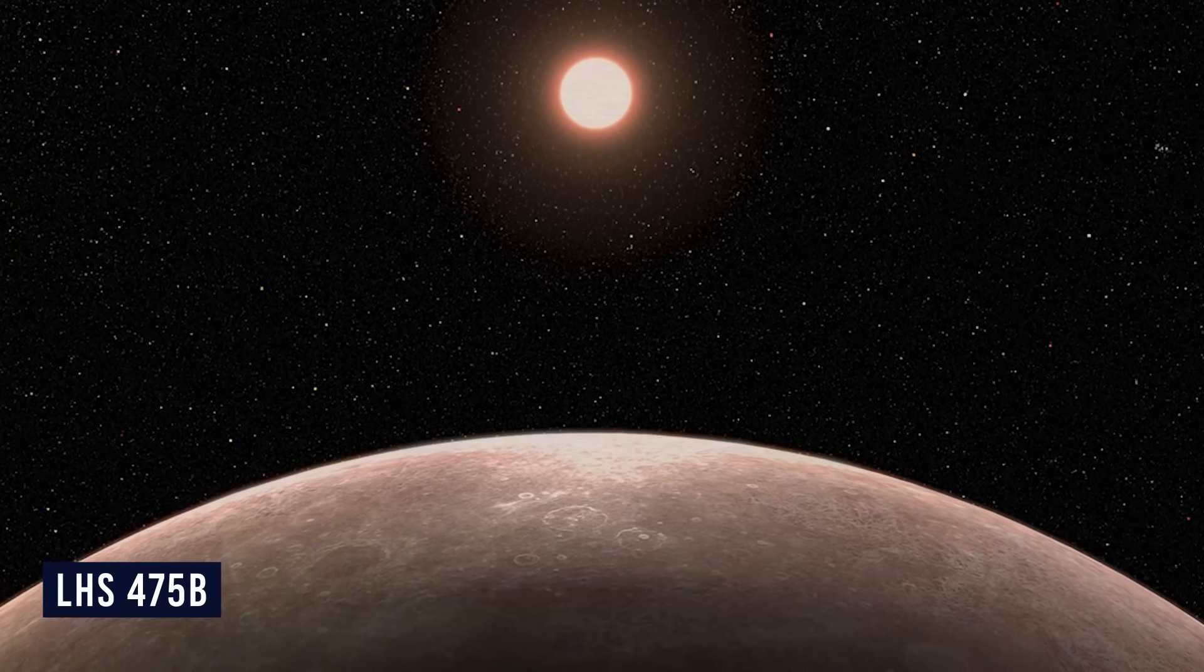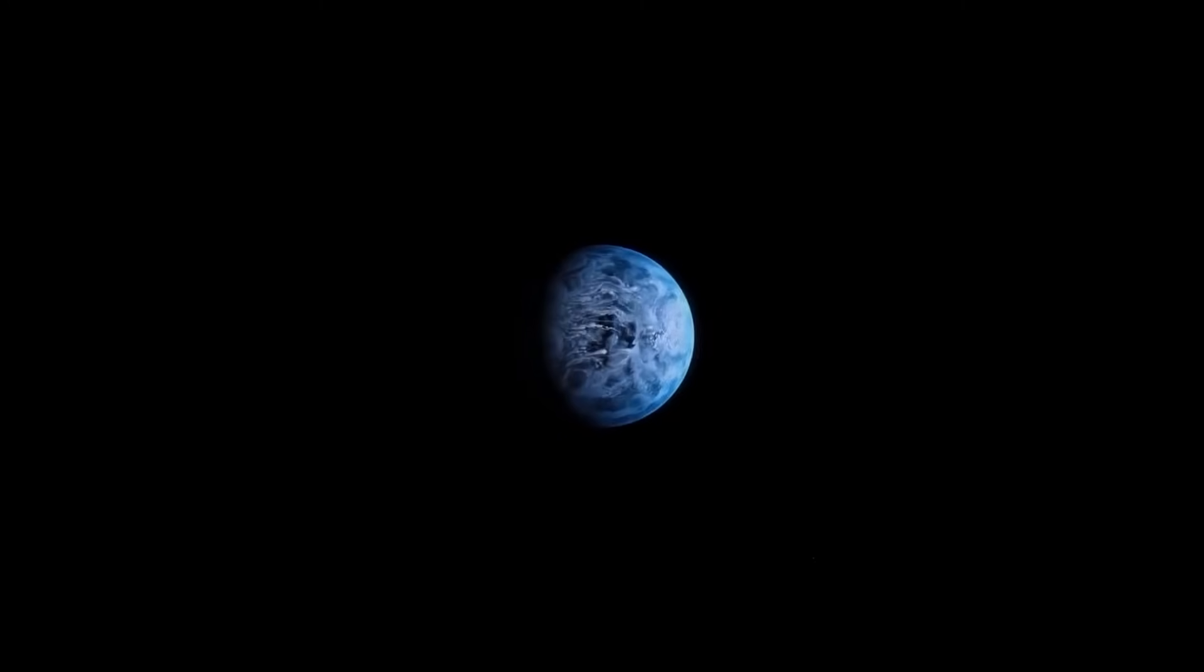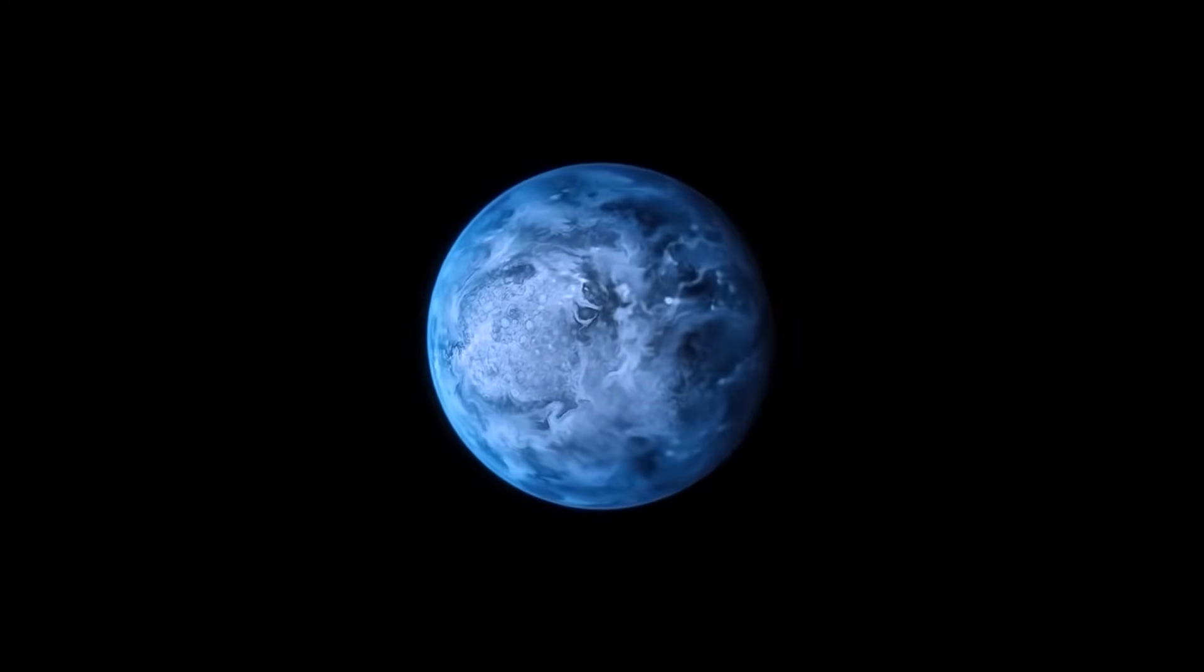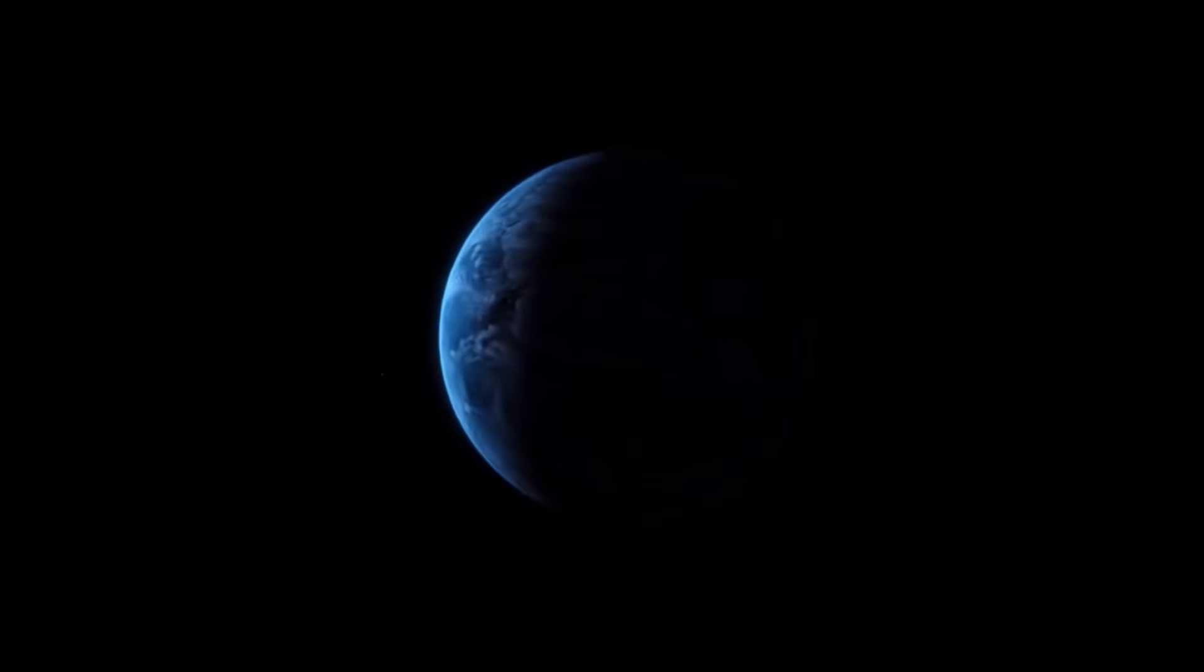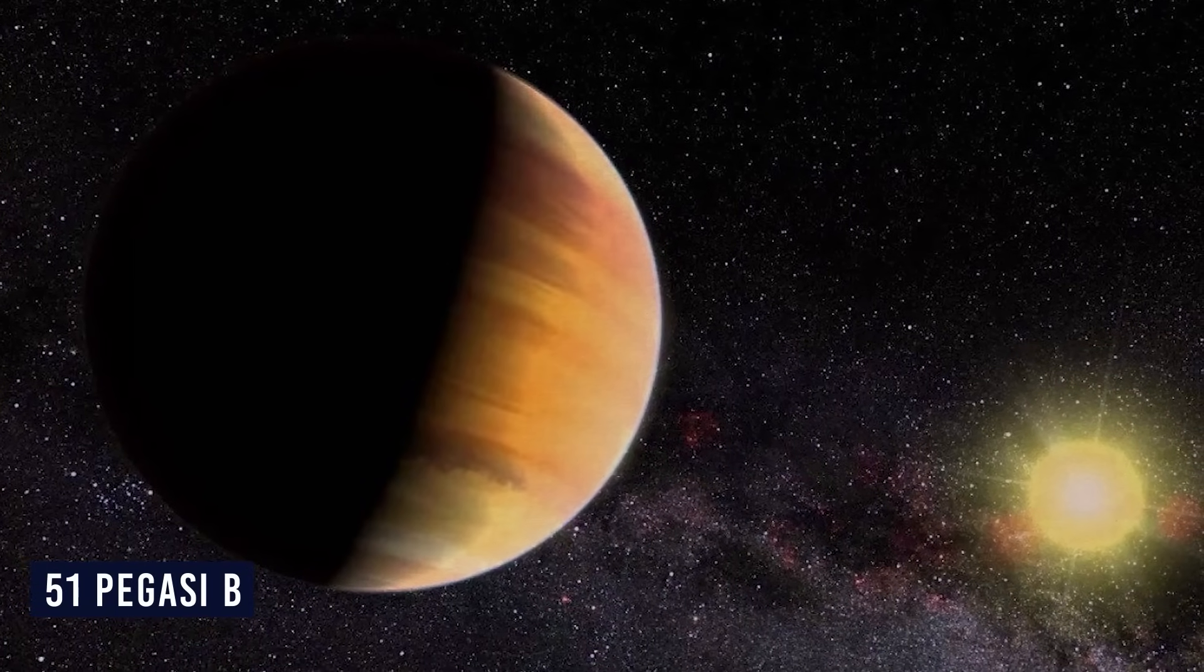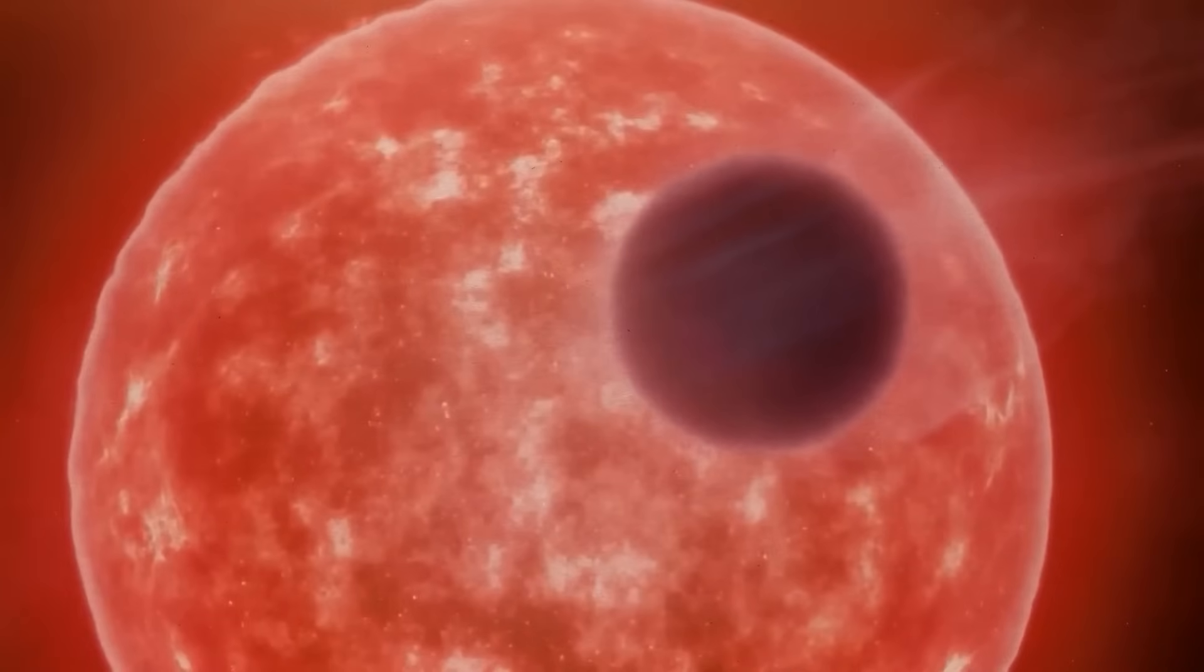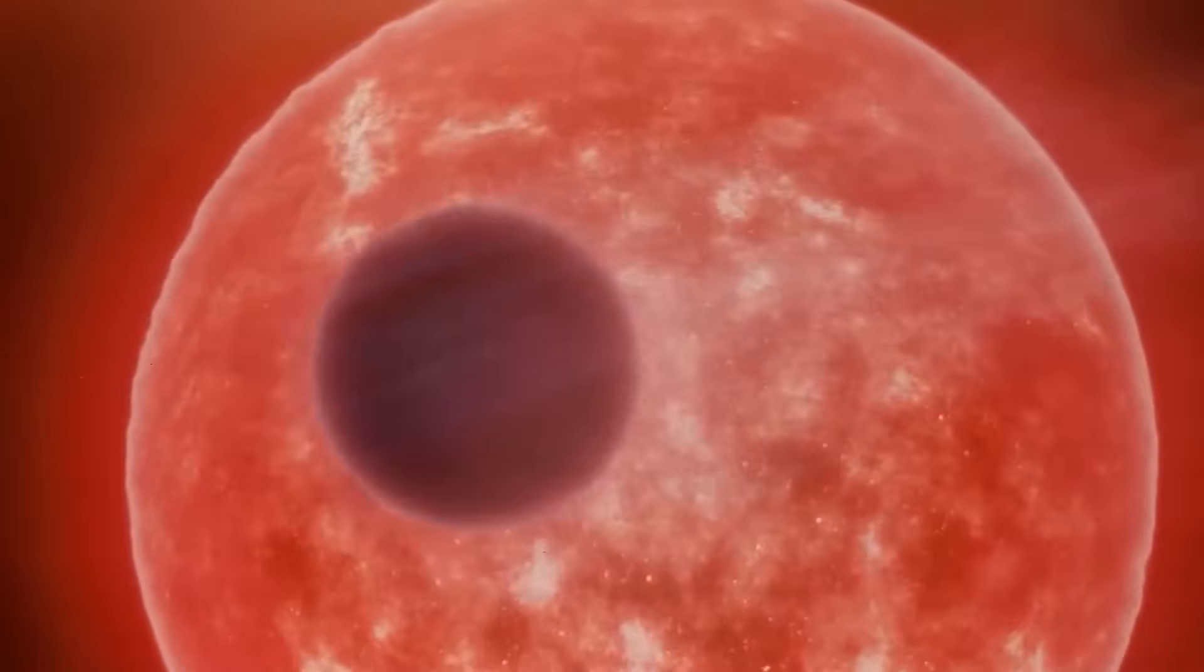This year, the James Webb Space Telescope started things off with a bang by uncovering yet another exoplanet. The telescope wowed us with mind-blowing snapshots of space, capturing everything from stars being born and dying to galaxies doing their cosmic dance. LHS-475b, the freshest exoplanet on the block, it's almost Earth's twin, sizing up at a whopping 99% of our planet's diameter. Exoplanets are like the intergalactic nomads. The whole concept of exoplanets has been floating around for ages, but we only got our first real glimpse into their world back in the 1990s. Back in 1992, a pair of stargazers stumbled upon a pulsar. This stellar show-off was kicking it 2,000 light-years away. Fast forward three years, two science buffs uncovered the first exoplanet tagging along 51 Pegasib, a star that was like our sun's long-lost sibling.